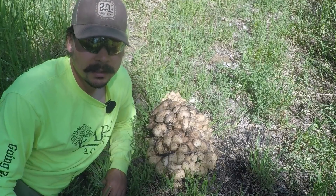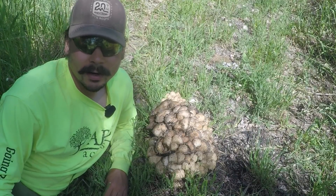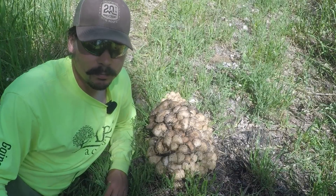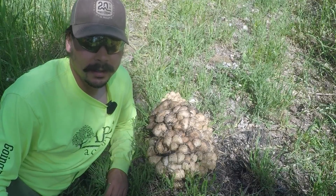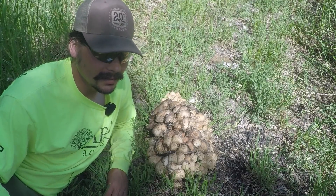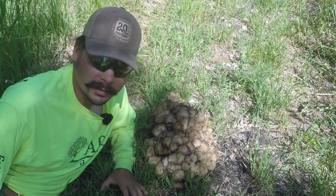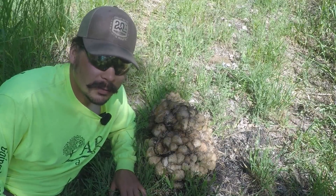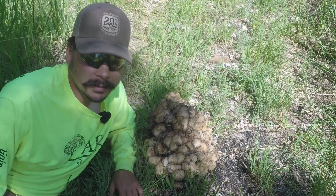This is something that's actually done on a commercial and industrial level too — it's not just for at-home use. Companies are actually using these types of plants to bioremediate areas, and it is a cost-effective, economical way to help restore soil and restore our waterways. Now, what I'm laying here next to is a beautiful bloom of mushrooms, because I want to talk about mycoremediation — the use of mushrooms to help remediate our soil and waterways.